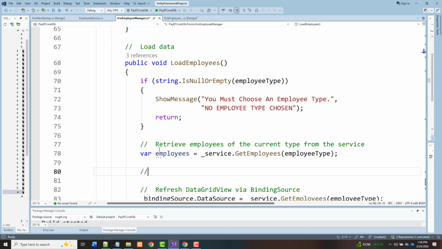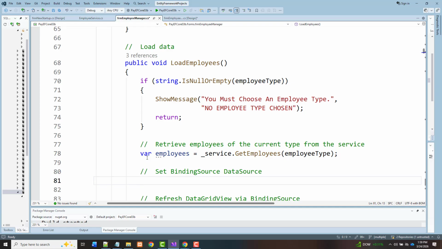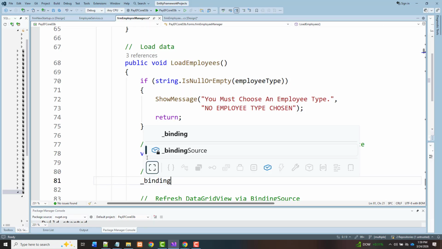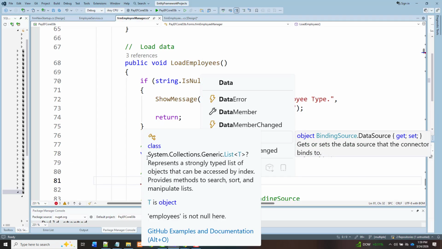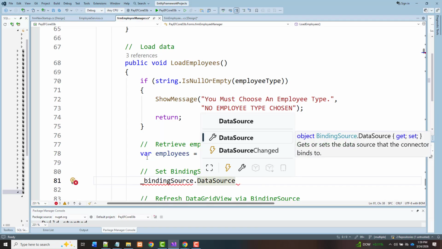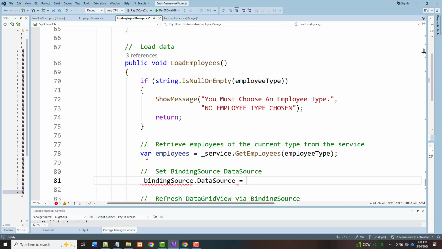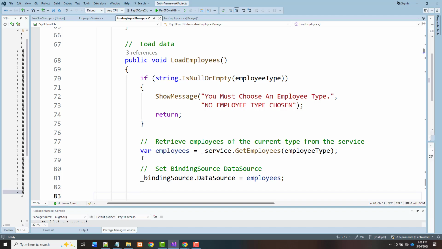All right, then next, I want to set the binding source data source. So _bindingSource.DataSource equals employees.